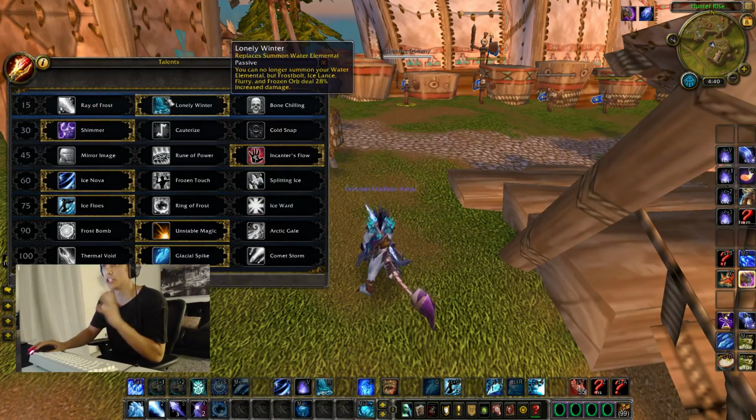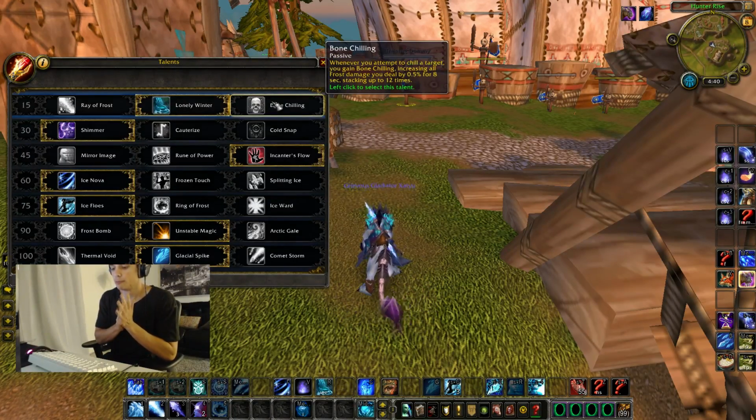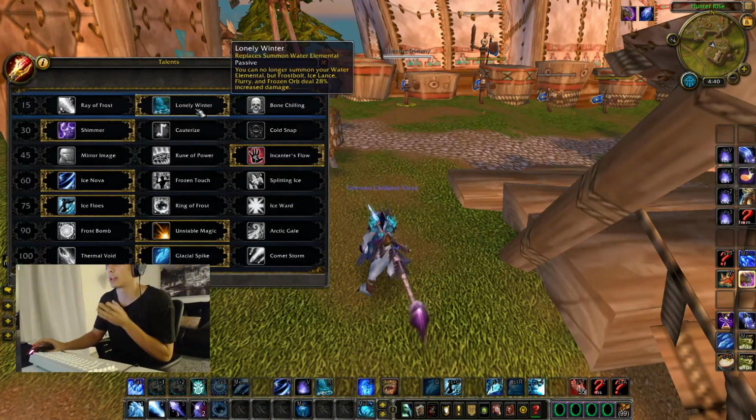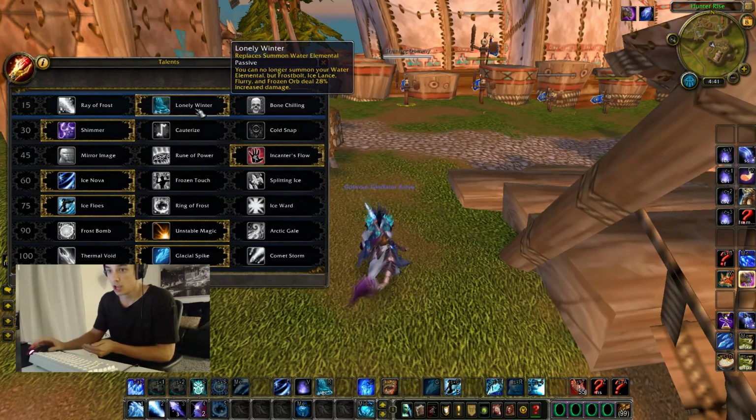So this spec is actually using Lonely Winter instead of Bone Chilling, primarily. Bone Chilling isn't great. The main difference between these two specs is whether or not you have a water elemental and whether or not you have that bonus damage.